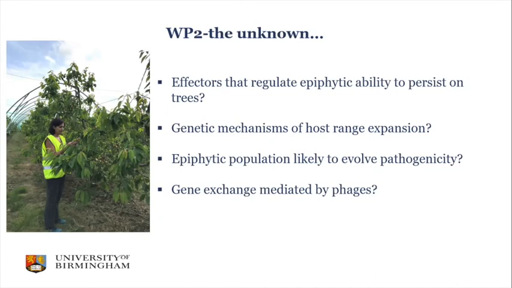So we know that bacteriophages are viruses that infect bacteria. They can incorporate their genetic material into the genome of a bacterium, and they become prophage. And then under special circumstances, they become activated. So whether an effector gene can be transferred via phage, and if this occurs in the cherry pathogen lineage, will be explored in this work package.